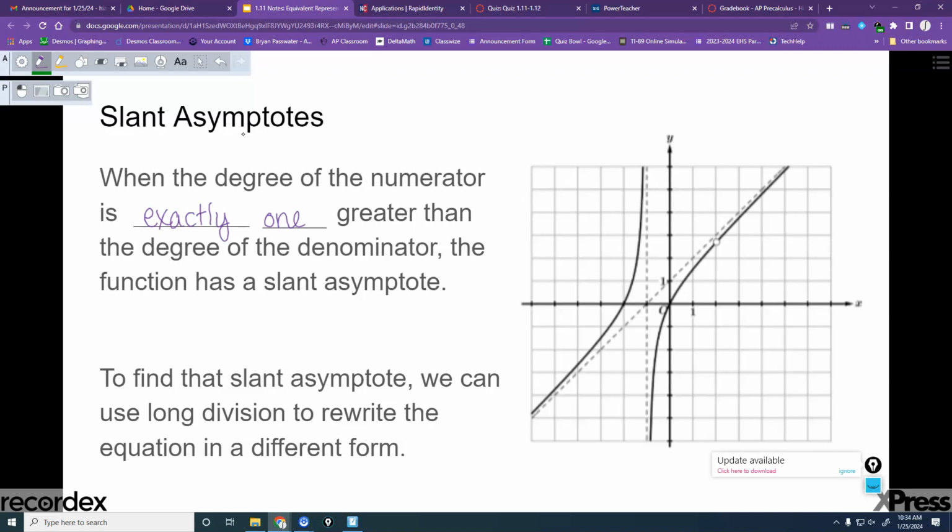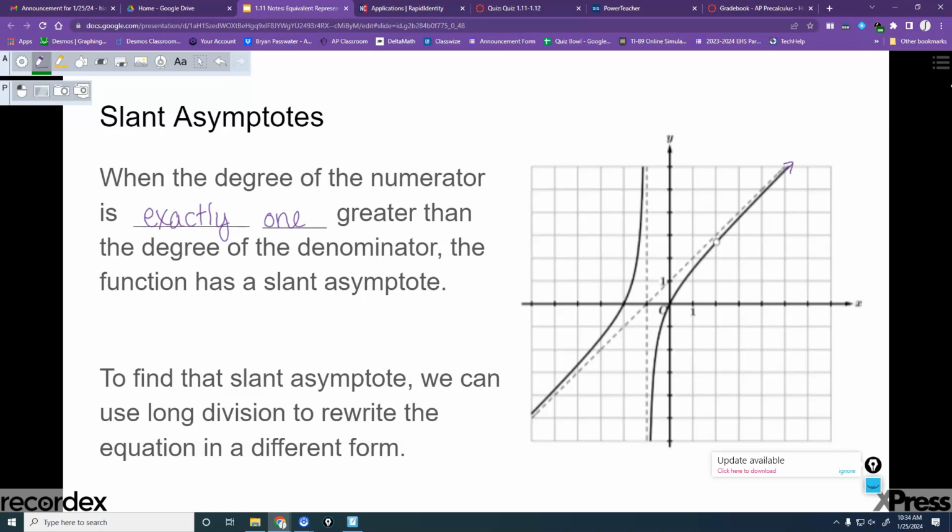Okay, so we've seen vertical asymptotes, we've seen horizontal asymptotes. A slant asymptote is going to be just a straight line, but it's not going to be vertical or horizontal. It's going to be slanted. And as our graph continues, it gets closer and closer and closer to that line, right? These technically on your end behavior are still positive infinity or negative infinity because this keeps going up forever here, right? But it's getting closer and closer to just being linear as you look at it.